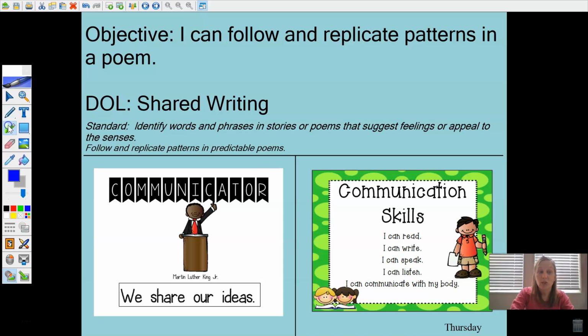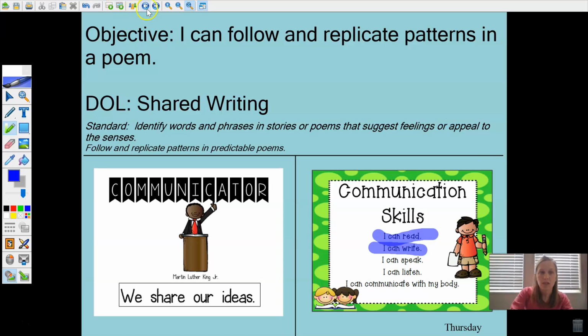Now today we're going to not only read poems, but also write them, and you're going to be able to share them with the class. So my DOL here says a shared writing. Because this is a video, I would like for you to be able to watch me model a writing, but I want you to also get to create your own. So we're going to step it up just a little higher than I had previously planned because I think you can do it.